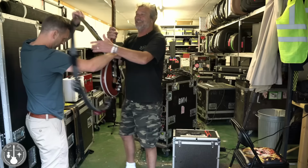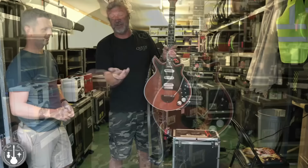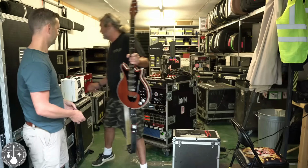Thank you very much. So I'm going to give John this pick, sixpence, and this sixpence off the old girl strap, and he's going to put it straight on eBay, or maybe he'll offer them as raffle prizes. I don't know yet. Raffle prizes. Yeah, raffle prizes. I tell you what, this is going to show you what we're up against.